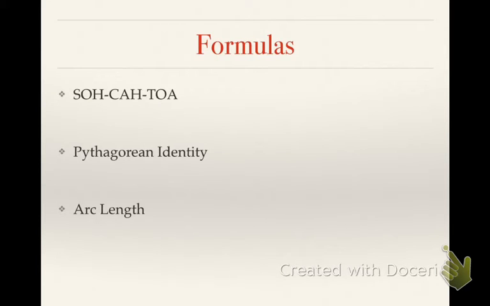There are some formulas that we had in the trig unit that you'll have to know. The first one isn't really a formula, but it tells you how to define the sine, cosine, and tangent values of an angle based upon the sides of a right triangle. Whenever you have a right triangle, you can find the sine, the cosine, and the tangent of an acute angle. Now these are all based upon one of the acute angles, and you can label the sides of a right triangle with respect to that acute angle.